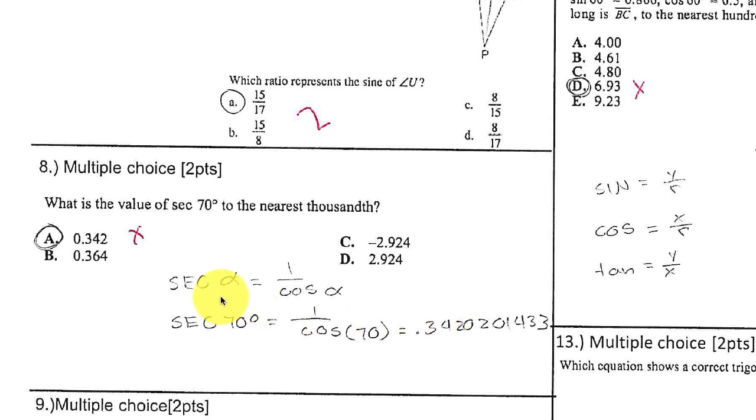All right, this student made a classic mistake, got the answer wrong. Reciprocal identity is correct. They got all of this correct. 1/cosine of 70. But what they did is they just put in cosine of 70 and got 0.34, and that's why I circled A. So they have to do 1 divided by that. That's why we do calculator ready equations, so you can kind of see like you're not really using your calculator till the very end.